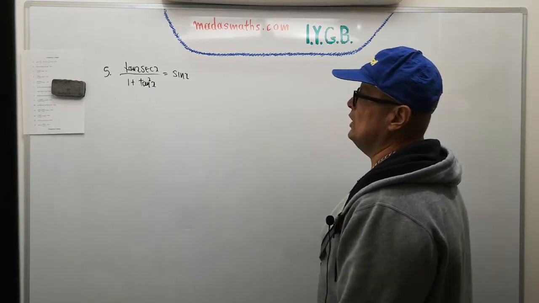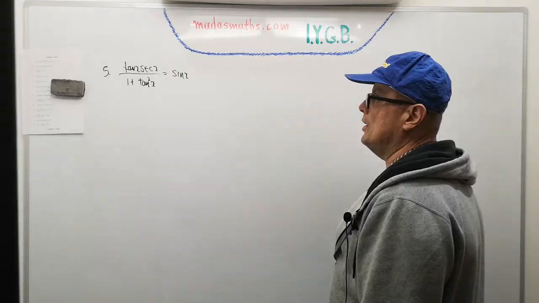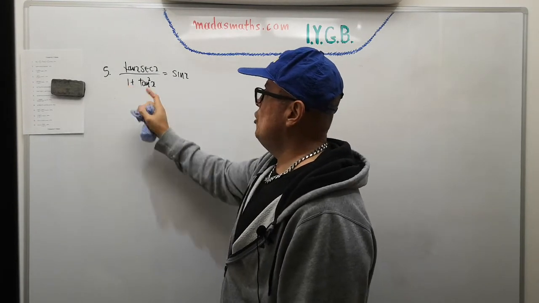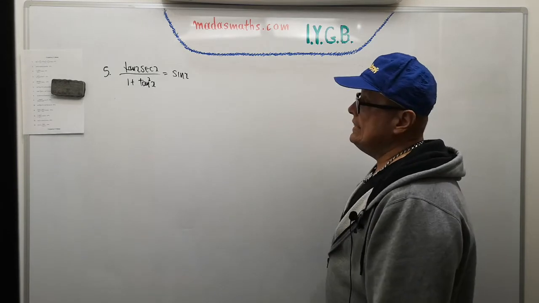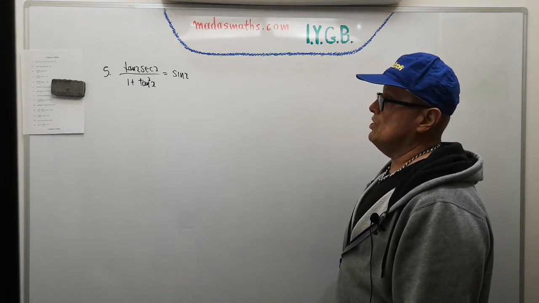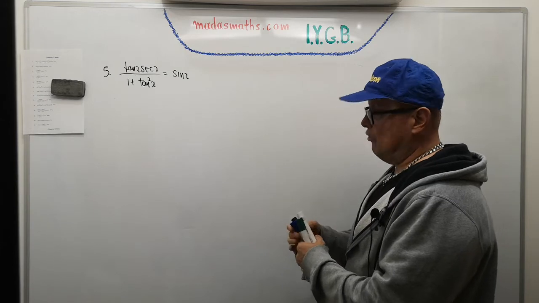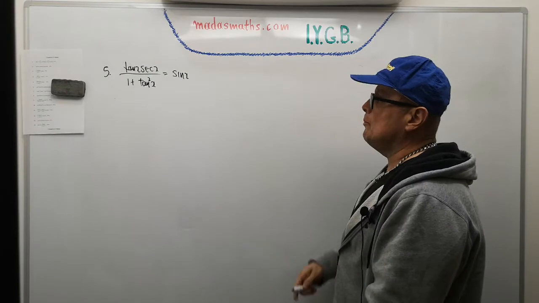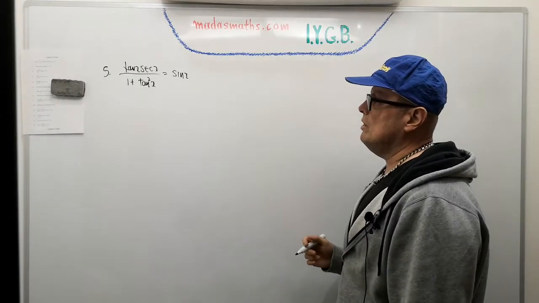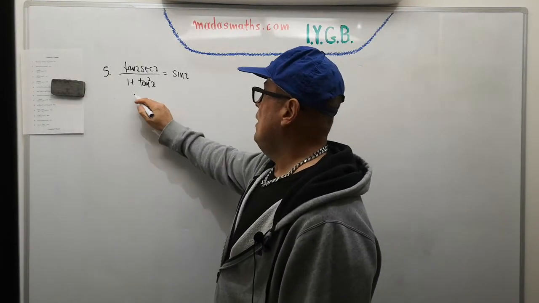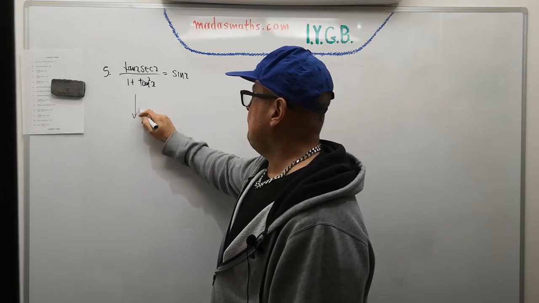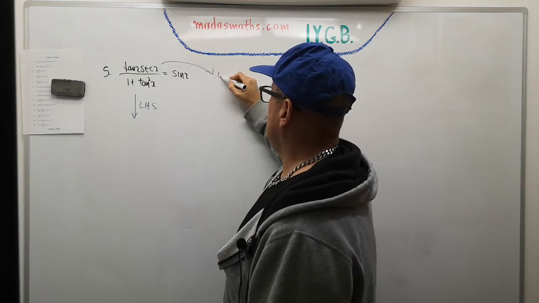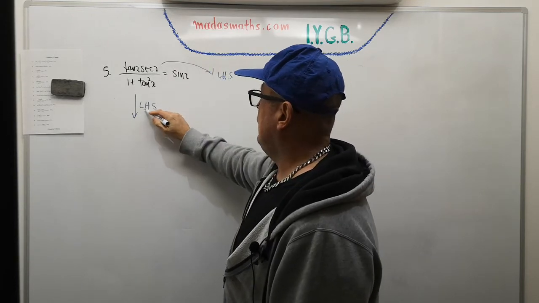What are our options? Well, I can switch everything into sines and cosines, definitely an option there. If we look at this denominator, maybe we can spot the identity 1 plus tan squared is equal to sec squared, and I think that's vital to actually spot this one, although it can be done if you switch into sines and cosines. I'm going to do it both ways again, this one, just to show you the little variants, the little tricks. So student number 1 starts with LHS, student number 2 starts with the same LHS, left hand side of course, and they proceed a different way.